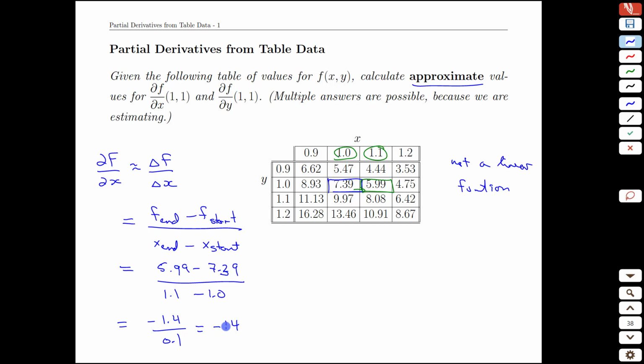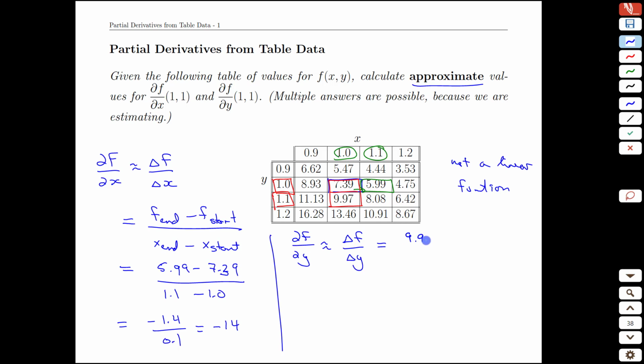and that equals a slope of negative 14. That'll be an approximation because we only had one value here and not all the values in between. It's not exact, but it's a reasonable approximation. In exactly the same vein, we can approximate the partial derivative of f with respect to y by doing the same type of calculation. This time, though, I'll highlight the cells we're using in red. We will have the same starting point, but we'll compare to a point where x remains constant, but the y value has been changed. And so all the same structure here.